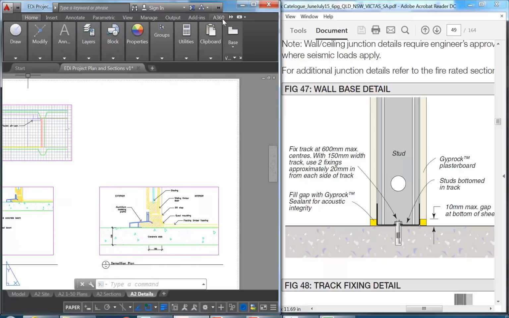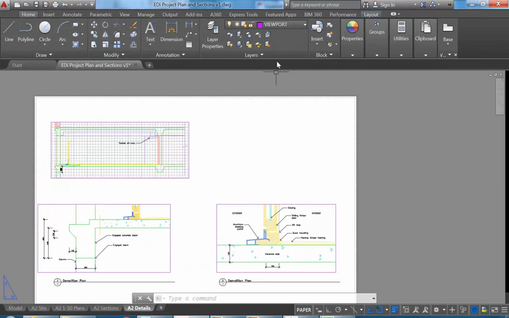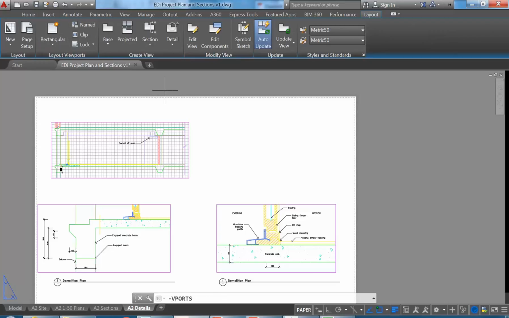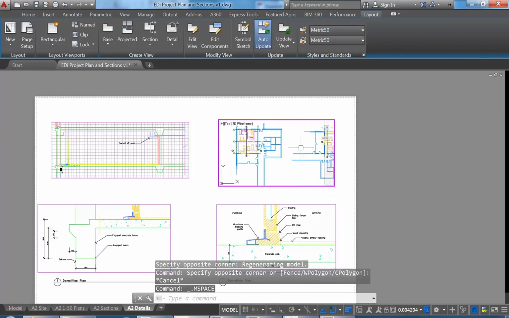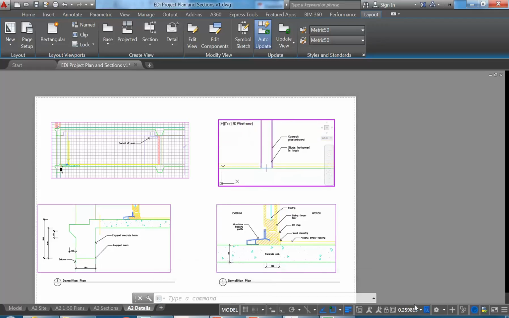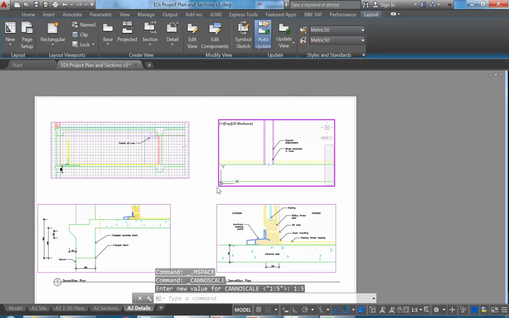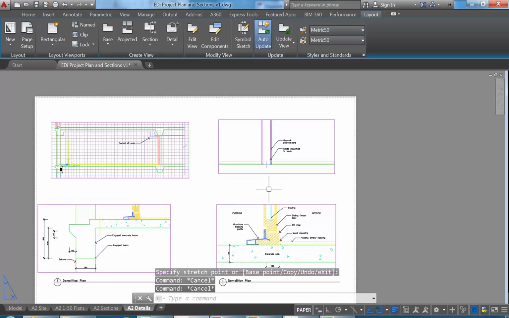And so I'll just very quickly make a layout to finish up. I make a viewport on the layout here. It's going to make a new viewport. Zoom in to find my new detail, and then set the scale to 1 to 5. I can see the text there showing. So that's it. You might not show even the bottom of the slab there, so you can always bring that up. That's all you need for the wall floor junction.